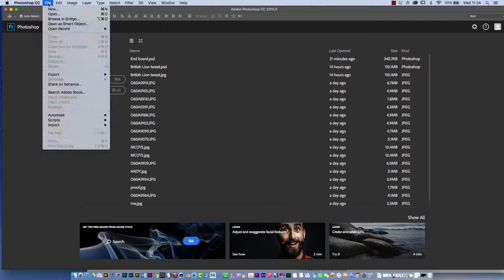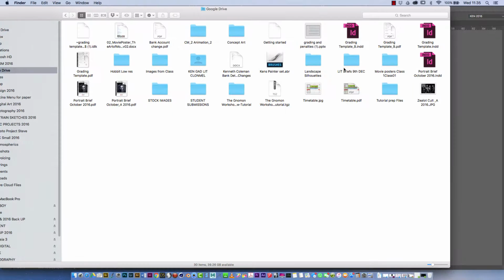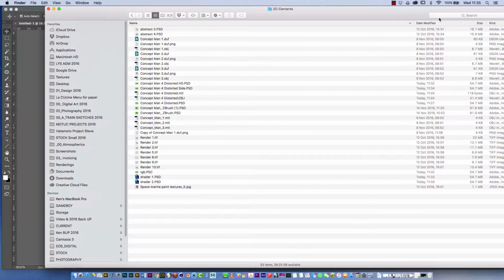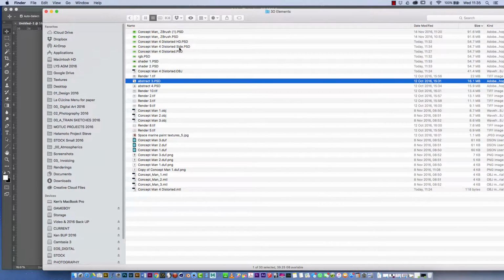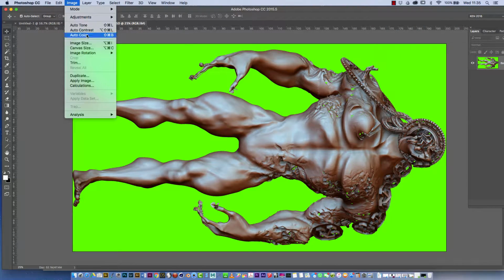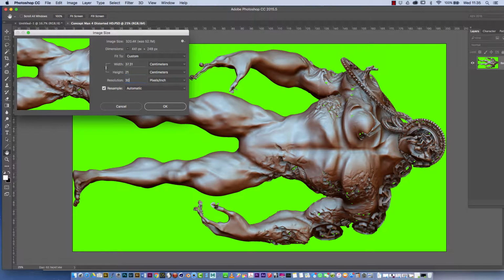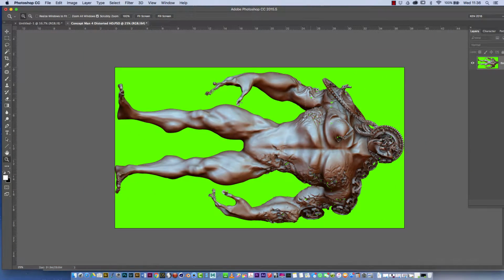So now I've closed ZBrush. I'm going to open Photoshop, A3 file, rotate sideways, and I'm going to go into my figures I've just rendered out now. And I'm just going to overlay the different elements on top of each other. So this is my guy. I'll rotate. I just resized for myself, so it's 300 dpi at 21 by 37. So it's practically an A3 or an A4 page.